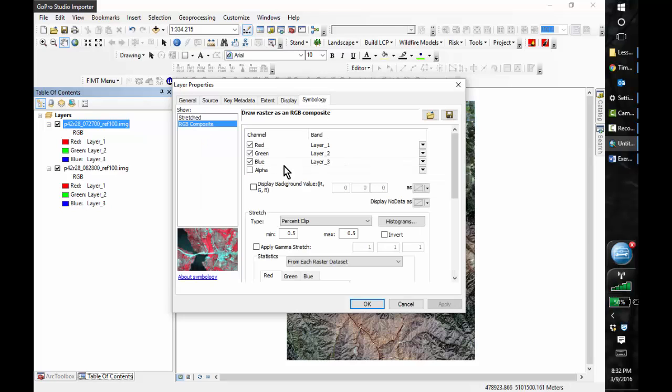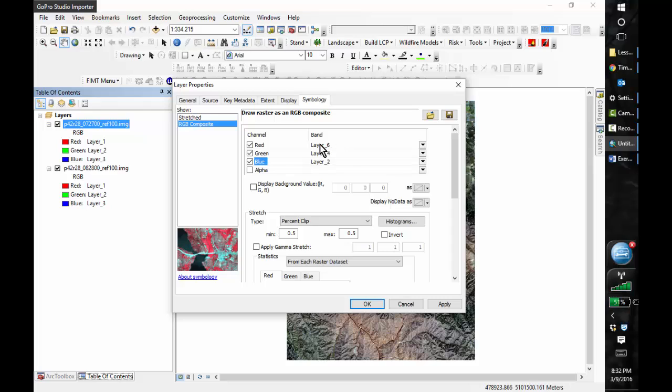And notice I have a couple of different options here. So right now the default is layer 1, layer 2, layer 3, but I actually want to change this to layer 6, layer 4, and layer 2.